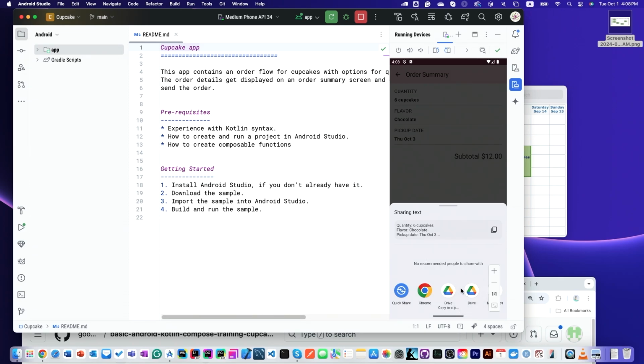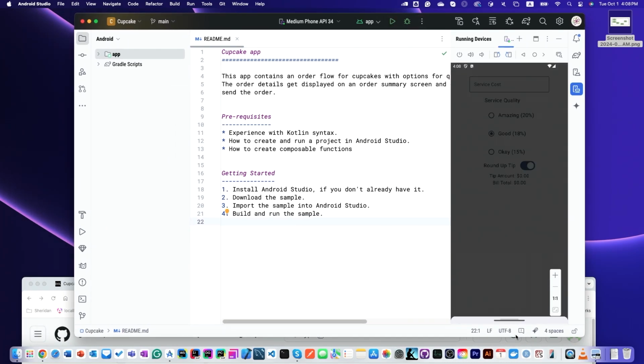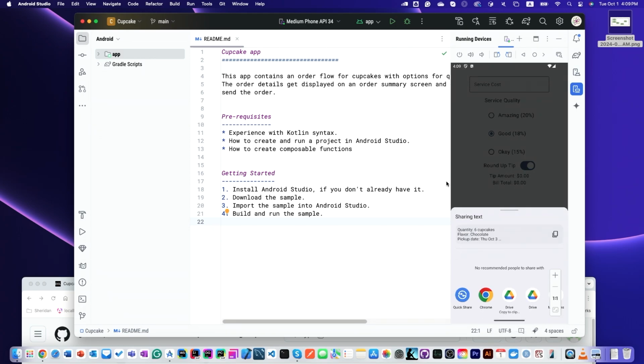So I cannot open email on the emulator because if I try to do it, it will ask me to sign in to some email account. So it is pretty much it. It tries to open some sharing program. Okay. So let's see the code. And again, as you see, this program is not super brilliant, but at least it shows several steps and it shows a clue how to open another app. So let's find it.